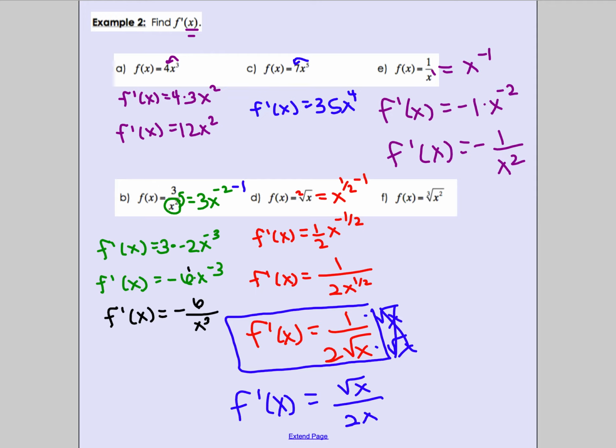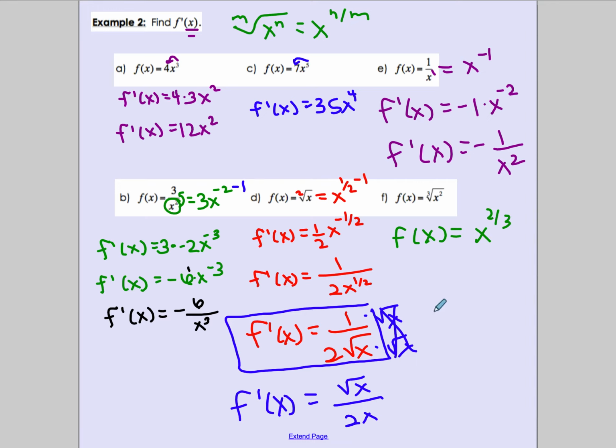Okay, and then last, for my power rule, f, I have the cubed root of x squared. Whenever you guys are rewriting this, if you have the m root of x to the n, you always take n divided by whatever's here. So it's x to the n divided by m power. I'm rewriting, not taking my derivative yet, so just rewriting. So it'd be x to the 2 over 3.